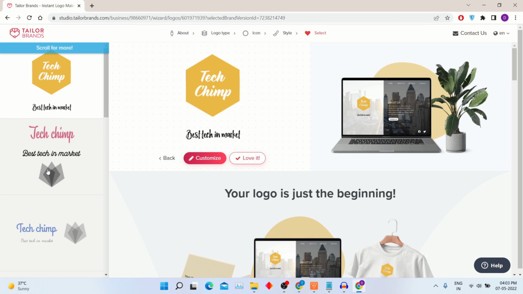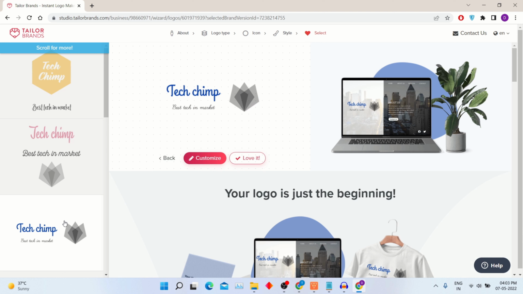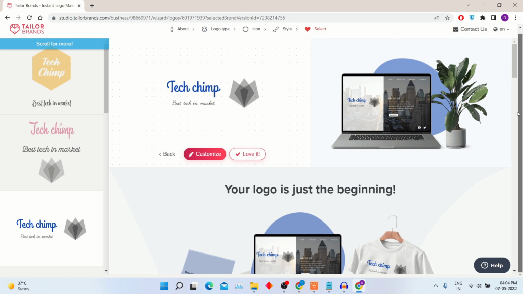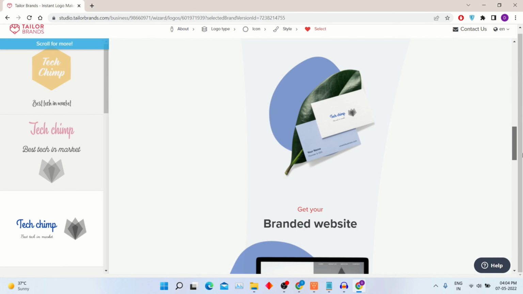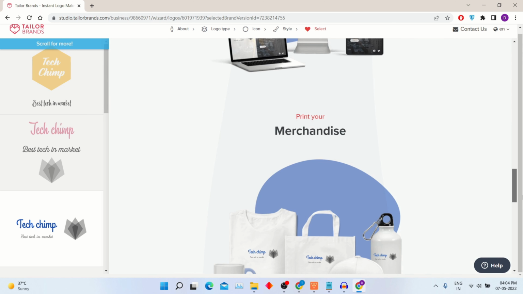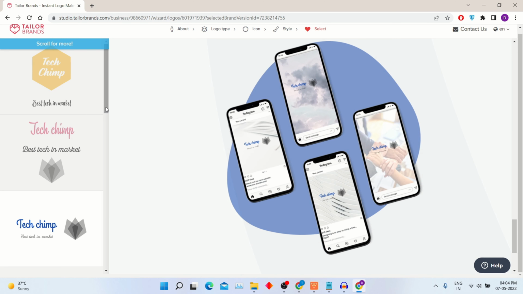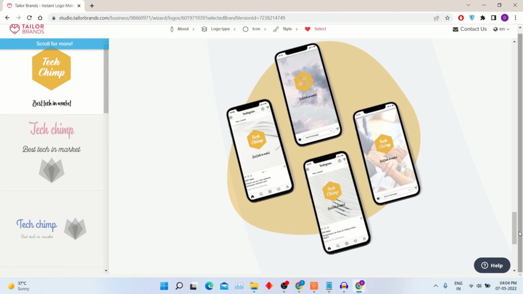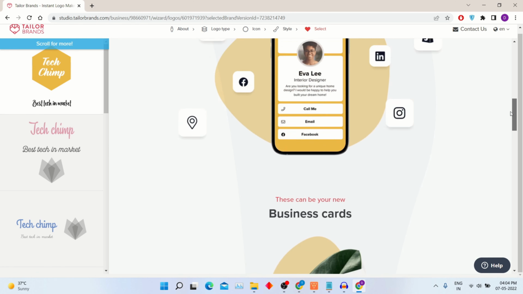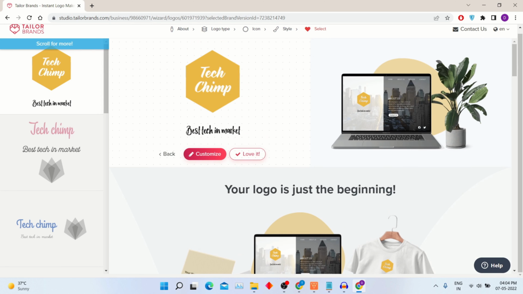Finally, you can see our logo in different variations has been created. You can select any logo according to your preference. This website also shows how your logo will look on products or websites. Change your logo and you can see on the right side how it looks on different platforms.